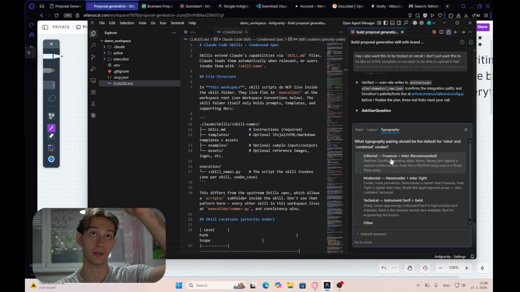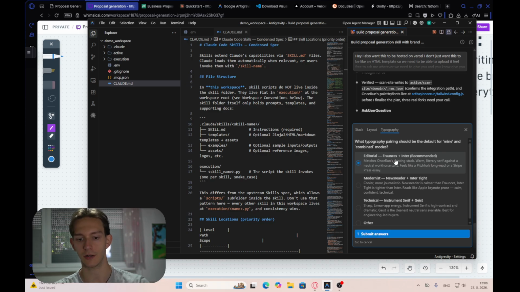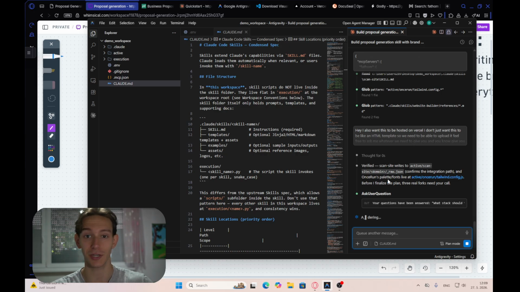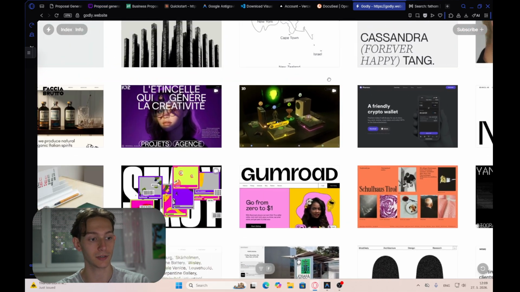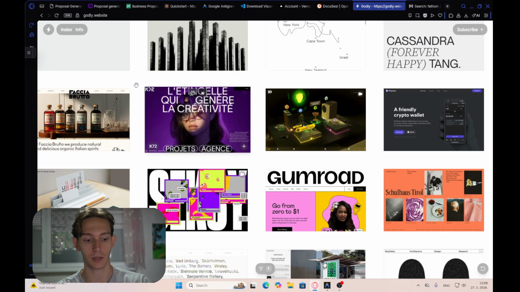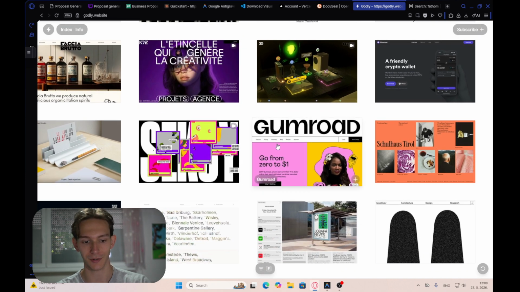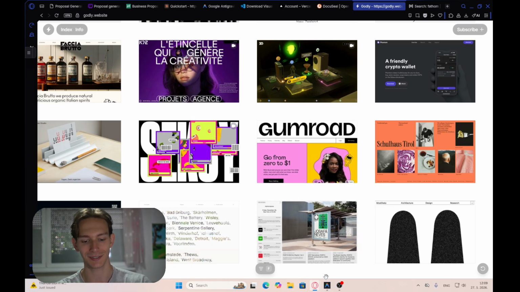So basically it goes from top to bottom. What typography model? Let's do this, so it's Fraunces and Inter. Sure, go ahead, buddy, do whatever you like. We can change it however many times we'd like. If we don't like the typography, we can jump in again, copy any website that we like, and say, hey, I really like this type of font. Let's do that type of font, or Gumroad's even, and so on. So the sky's the limit here. I'm gonna let it spin and then get back to you as soon as possible.